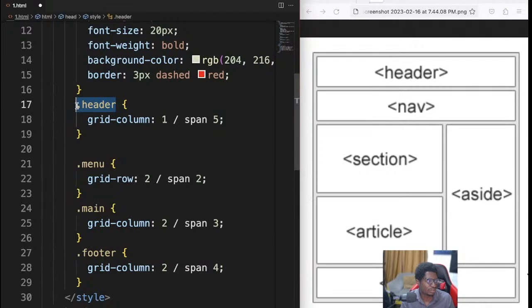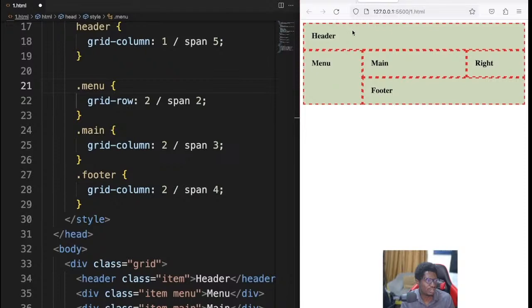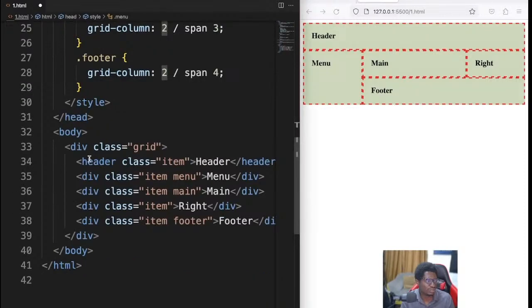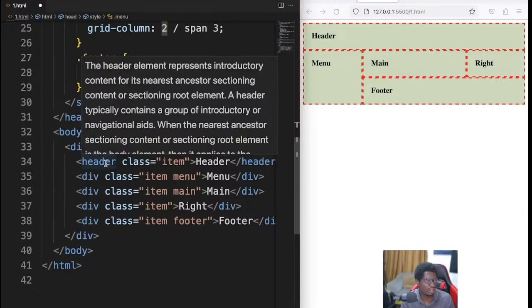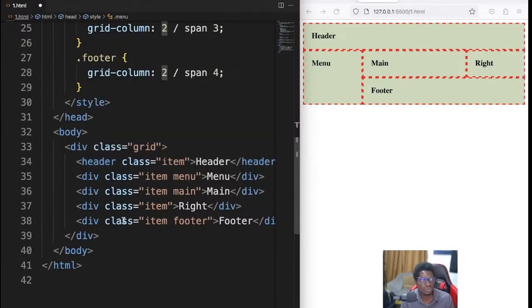Go and take care of everything. This one now is element definition by name. So if I come here now, everything will still work. But this time around it is using the header element, which makes it easier to read instead of reading it through class.